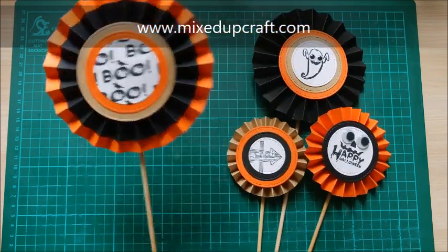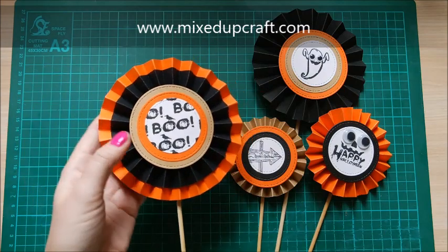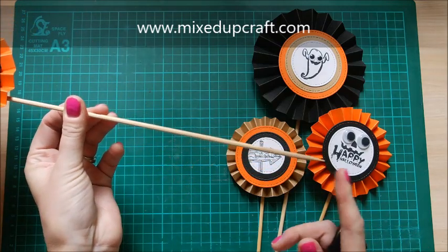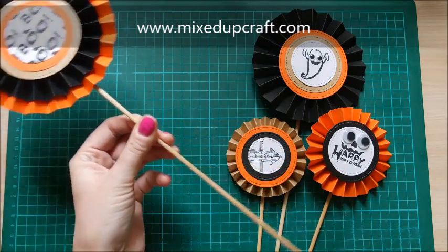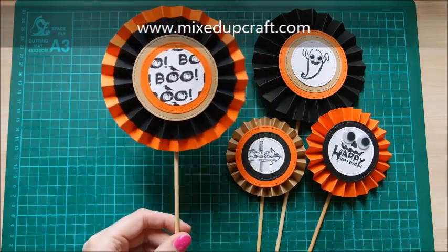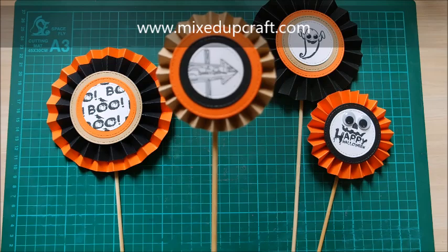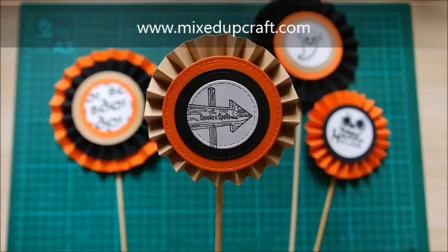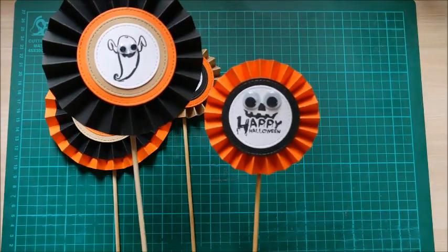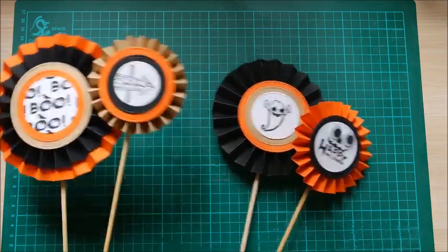I've got a variety of sizes. I've got this really nice big double one which is the one I'm going to show you today, because once you can do this style you can do all the smaller ones. They're all on kebab sticks so they've got a point on the end, so they can easily go into your plant pots. They're also great for a front porch or front garden. This one here has a cute little 'spooks and spells' sign, and these two have got googly eyes on them. Happy Halloween — and that one with the ghost.